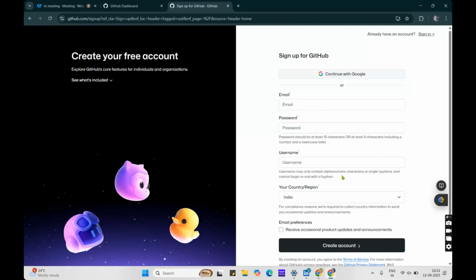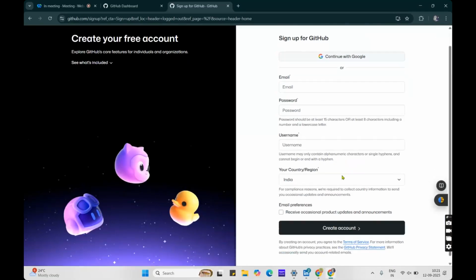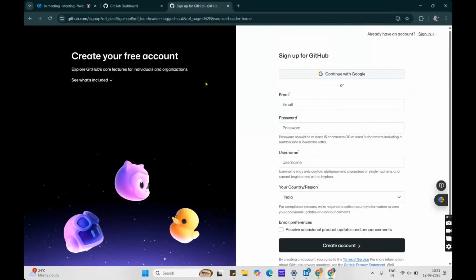So basically this is GitHub registration, and after registration we will sign in. And I also explained to you about Git, right? Git is a distributed version control system. That means it keeps track of changes in the files, especially in source code, and allows multiple people to work on the same project at the same time. So this is what Git is, and this is how we have to register first in GitHub.